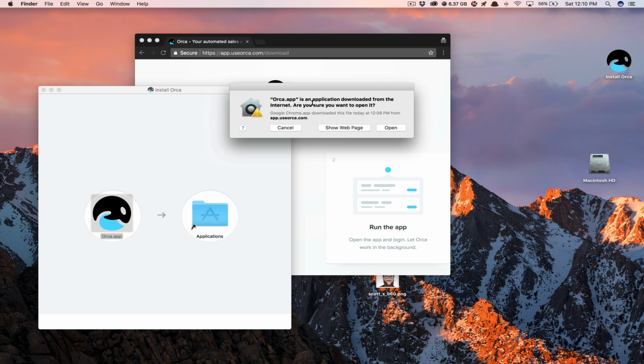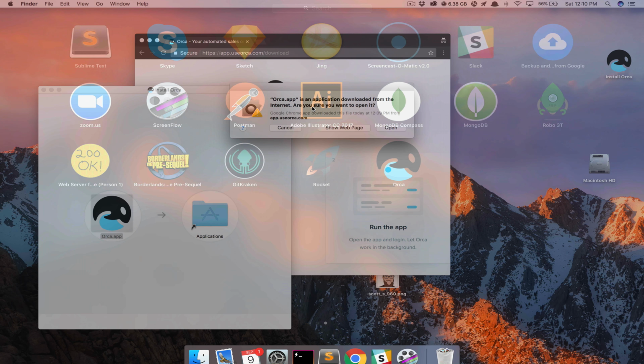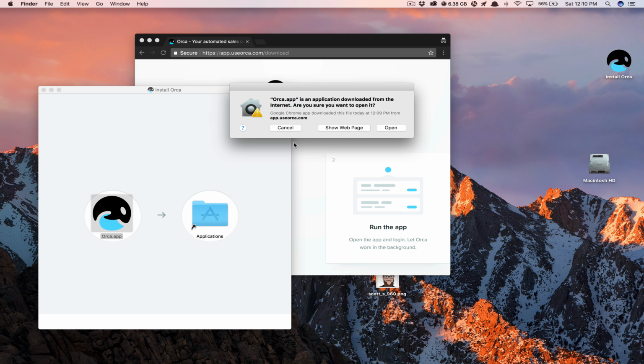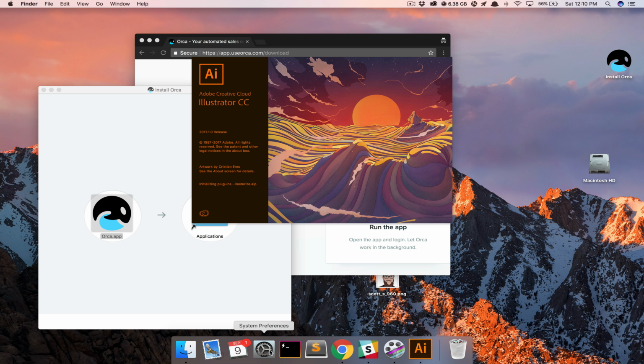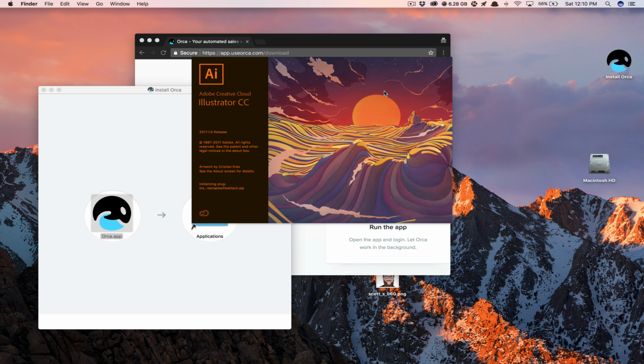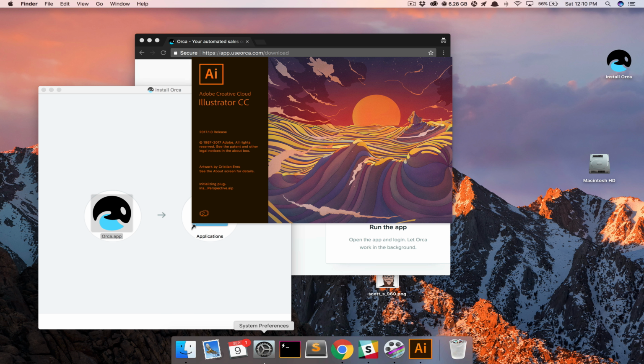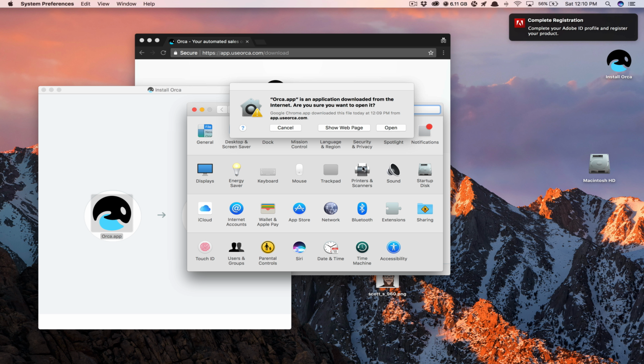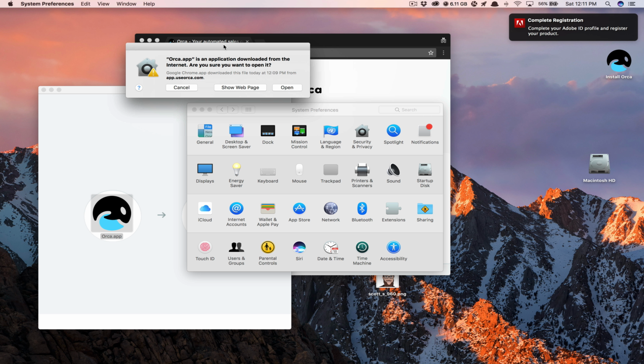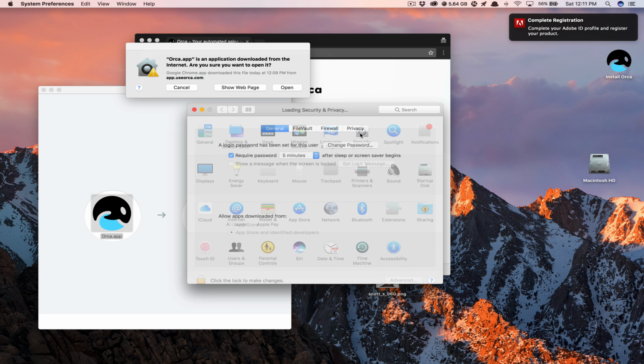Now, I have my settings set as I can open apps from the web that are from identified developers or the App Store. Now, if you see something else different than this screen right here, if your security settings are a little bit more robust, then you'll want to go to System Preferences, Security and Privacy.